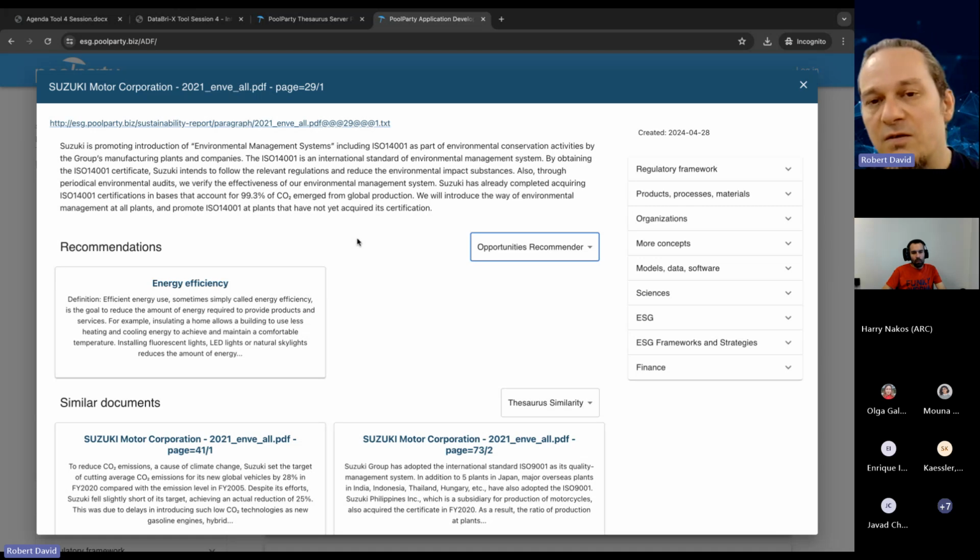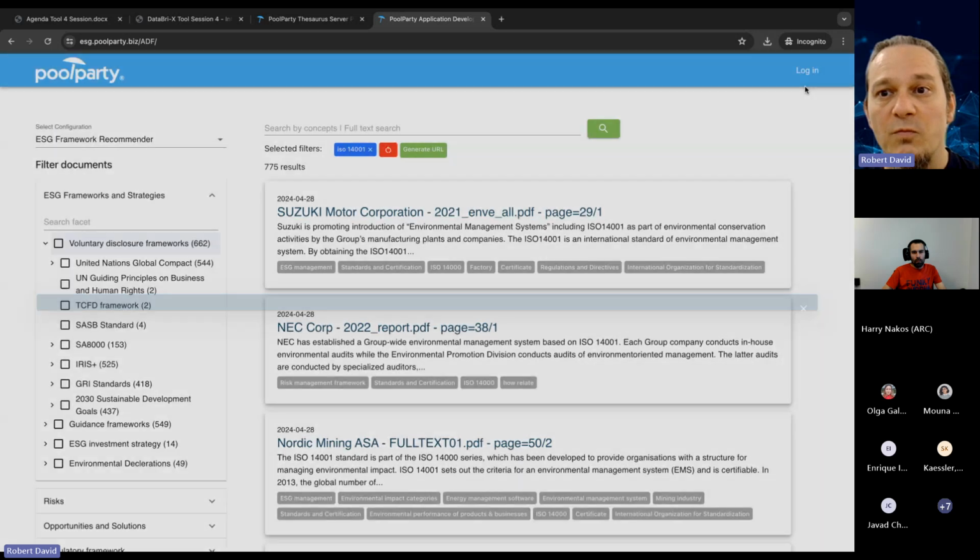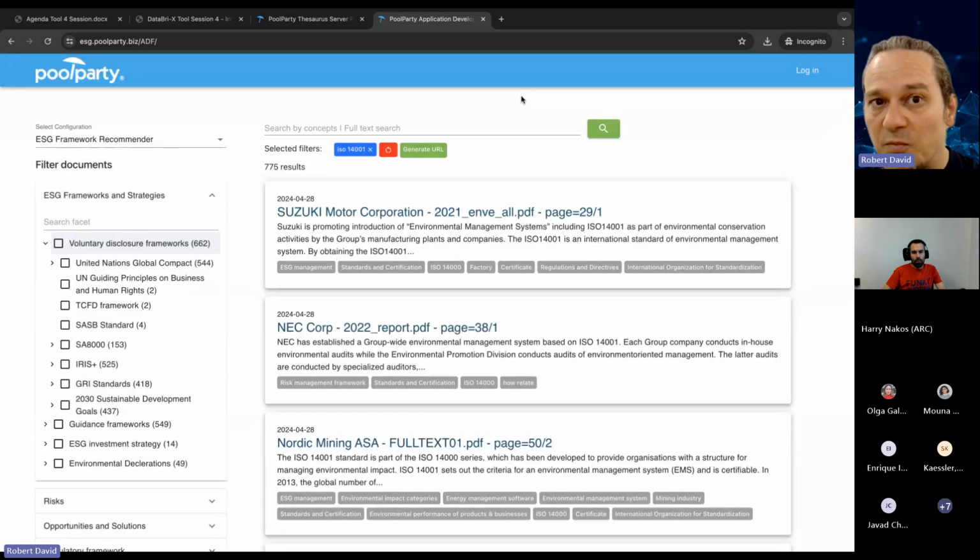Basically, if you implement ISO 14000, you're implementing an environmental management system, and that is also associated with energy efficiency, being able to optimize in this regard, and thereby providing a more complex recommendation here. So this is semantic search and recommendation, which we will provide for use case 3 in DataBri X.